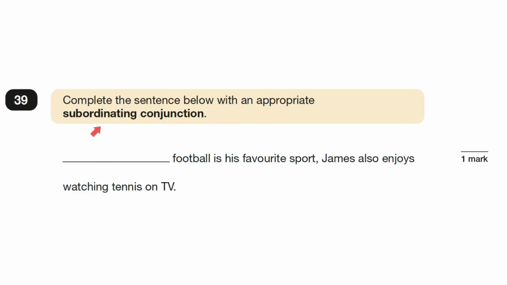So again, with this question, let's take a little bit of a look. Again, quite late on in the paper. So complete the sentence below with, again, this appropriate subordinating conjunction. What this is telling us is that we can't just put any old subordinating conjunction in. And because it's the start of a sentence, we must ensure that this word is capitalized, because it is the start of a sentence. So you could put the correct conjunction in here, but if it's not got a capital letter at the start, you won't get the mark, okay? So again, what is the appropriate subordinating conjunction?